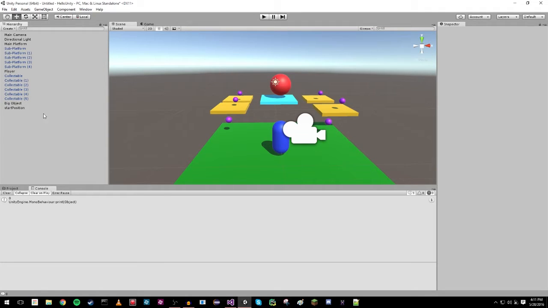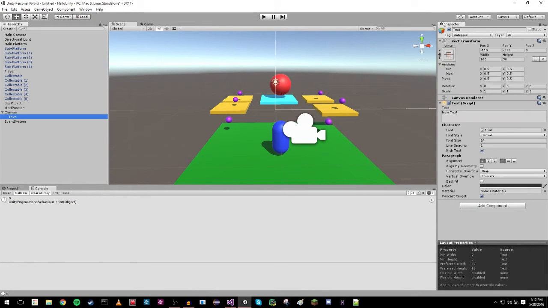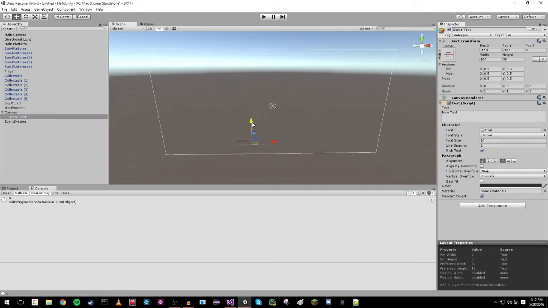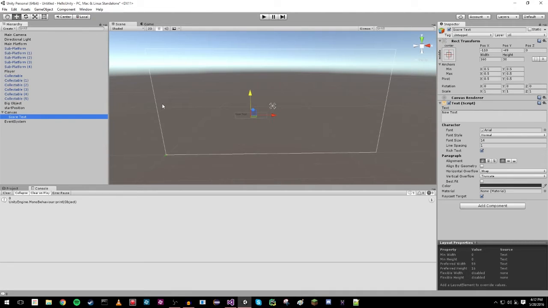So what I'm going to do is, we've been creating just 3D objects so far. So if we right-click here, 3D object, we could create anything here. So I'm going to right-click in the hierarchy, go to UI, and make text, something to show the score. And I'm going to call this score text up here. What happened is that you see a little box here, but if I click on the canvas, that's what showed up. And then I have my score text down here, which is a child of the canvas, essentially. So wherever the canvas goes, the score text will go with it and stay in the same relative position.